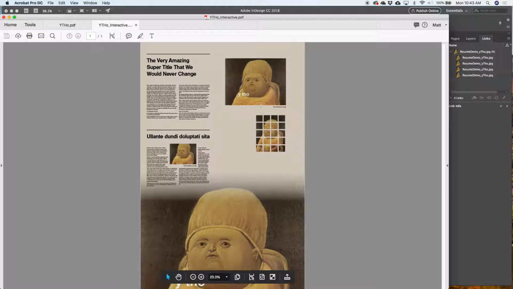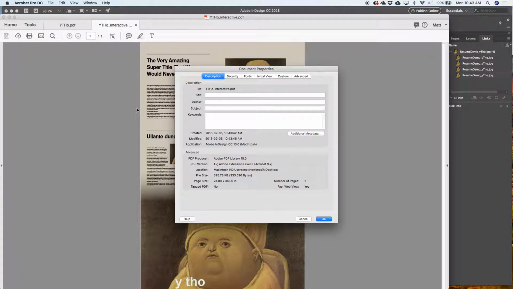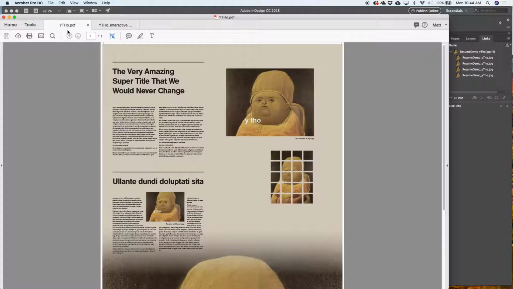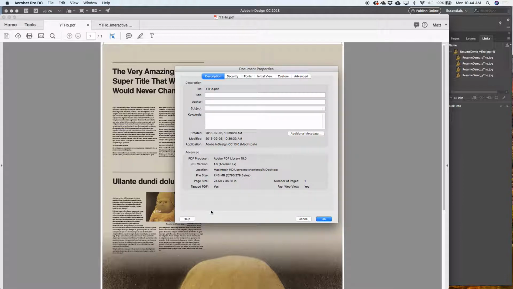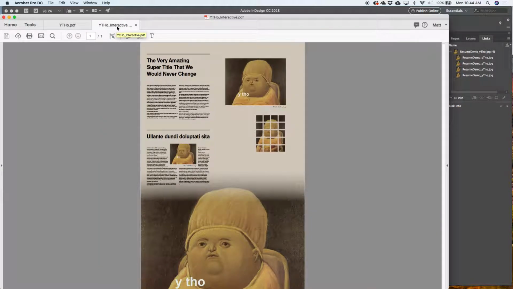So when you submit to us to actually look at this, don't submit a huge file because we're going to look at it on the screen. We're not going to print it. But the one that you're going to send to the plotter here should have proper resolution. So our little interactive PDF is 325 kilobytes. It's almost like you could fit a couple on a floppy disk. And this one is not going to be much bigger, but 7.4 megabytes. So it compressed it by an order of 25, like a 25th of the size, right? And on the screen, we can't really tell the difference, so it doesn't really matter.